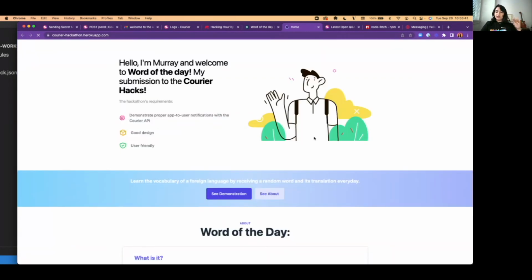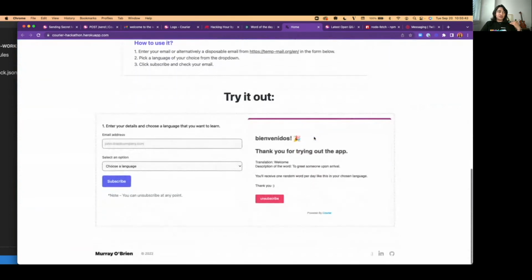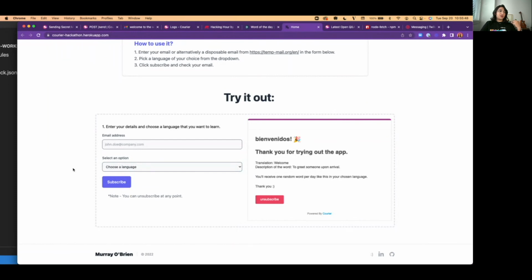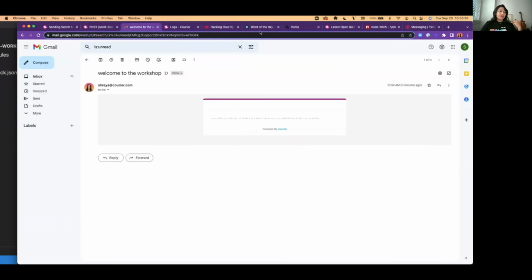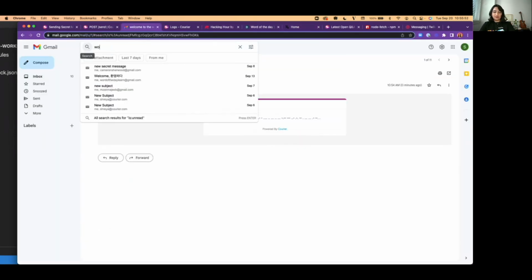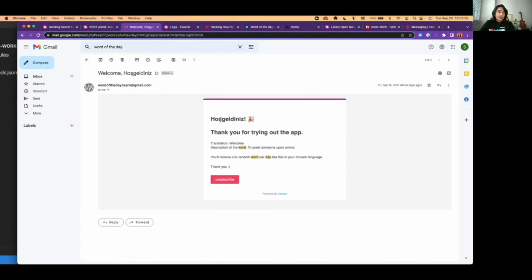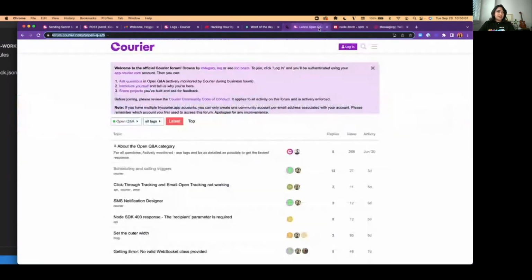it has this front end setup where you can add in your own email address, and then every single day it's going to send you a translation of a random word. You can add in your email address and choose which language you want. I've actually been getting this. I'm going to show you the word of the day. You just get an email that looks like this: hey, this is the word of the day, this is what it means. You can choose any language you want and change the languages just by going to the demo. It's really fun, and I think you should check it out.